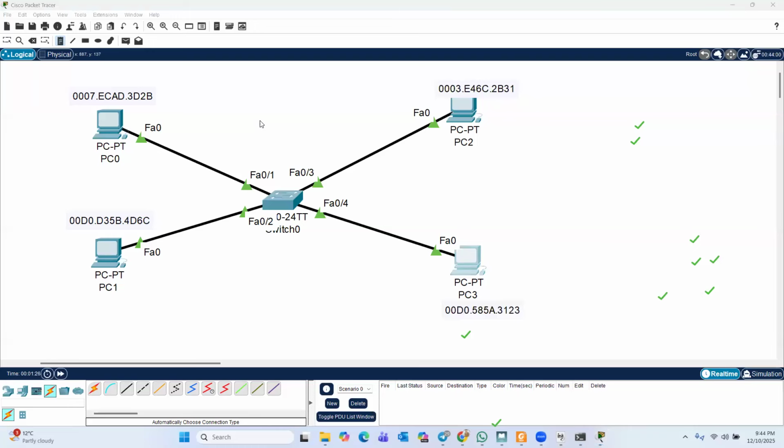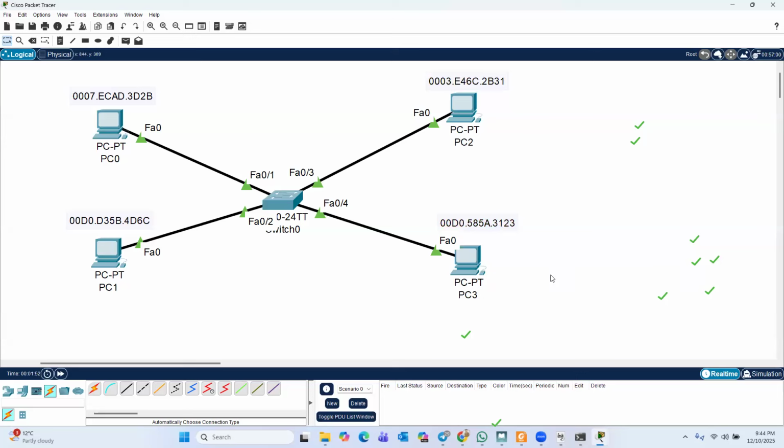We haven't configured it. Can two devices have the same MAC address? No, it's not possible, Pooja. Then it will be a conflicting address. Will the switch also have a MAC address? Yes, the switch also has a MAC address, and that MAC address is known as the base MAC address. But two endpoints are not supposed to have the same MAC address.